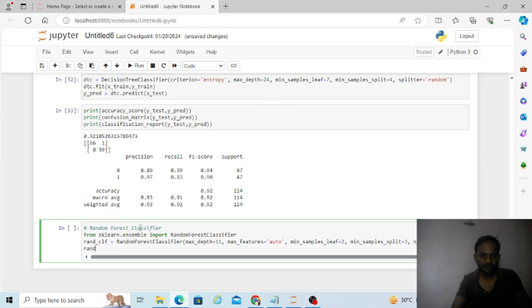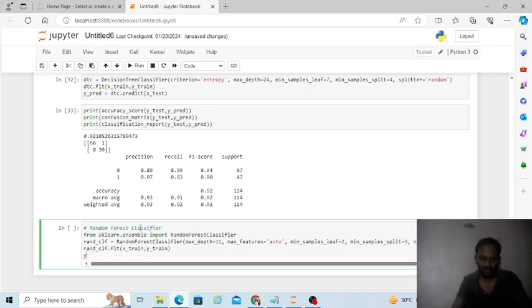So rand_clf.fit X train, Y train. So y pred is equal to random forest classifier rand_clf.predict X test.